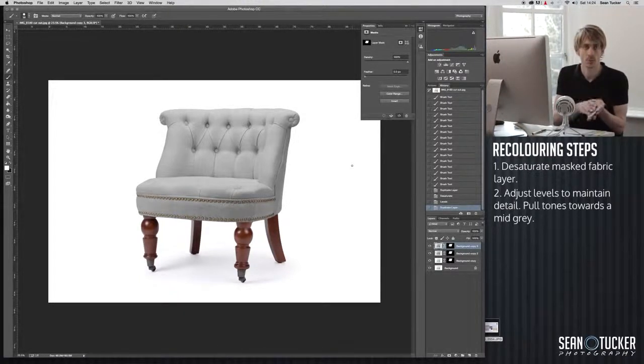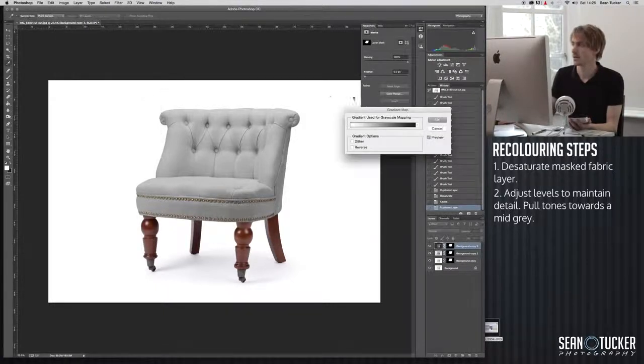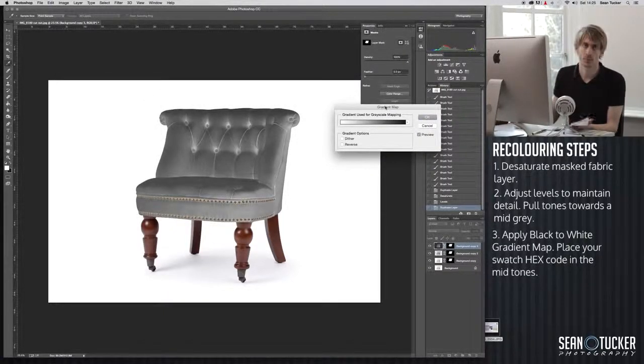This swatch is called Blush, so that's what the supplier calls it. I'm going to hold it right here so I can see in good natural light, and I haven't got any mixed kind of yellowing lights above. I'm looking at it in good solid natural light, daylight coming through this window. And with this top layer selected, I'm going to go to Image, Adjustments, and Gradient Map. This is a technique that I learned by finding out how people turn those old black and white photographs back into color by selecting portions of the image and using gradient maps. So I've nicked that from them.